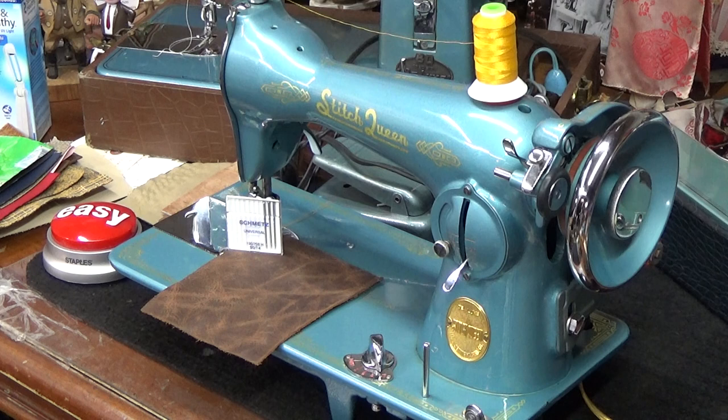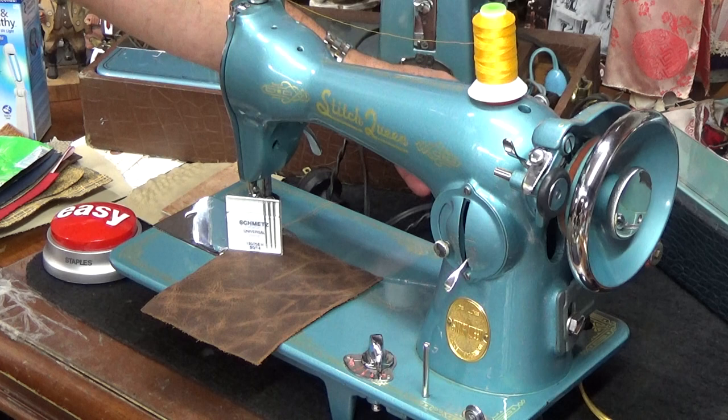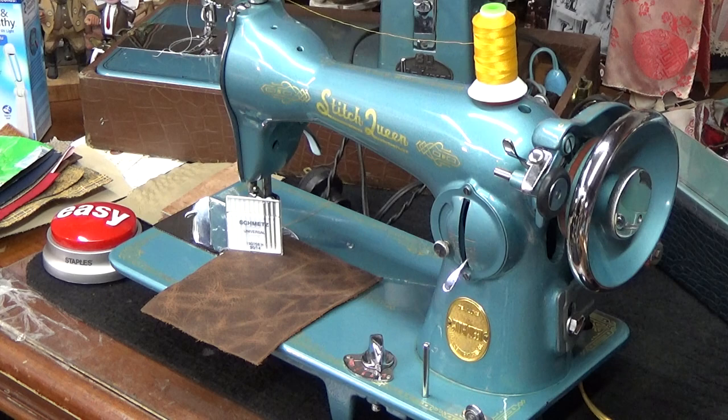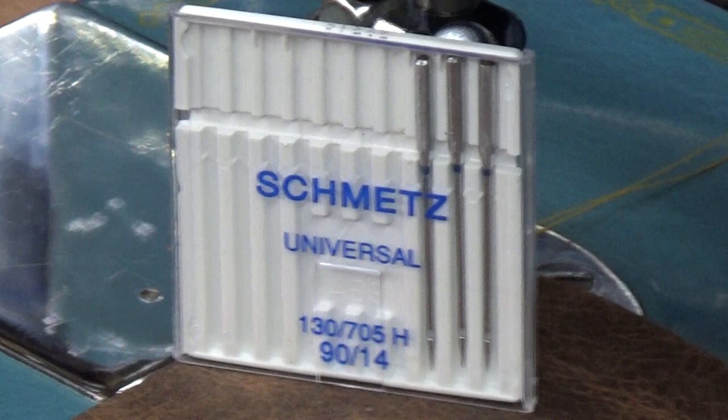Well, as you might have suspected, I'm going to move this other foot control out of the way. It belongs to this earlier version of a Class 15 by the Japanese. As you might have guessed, we're going to start with saddle-grade leather. So I'm going to zoom in towards the needle. And this, again, is the type of needle we're going to be using today.